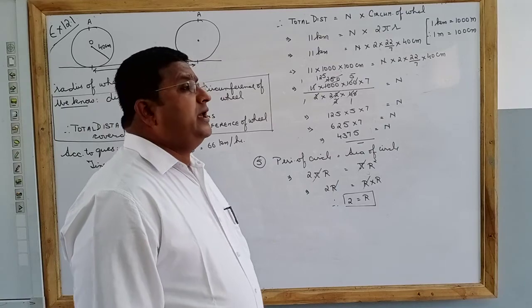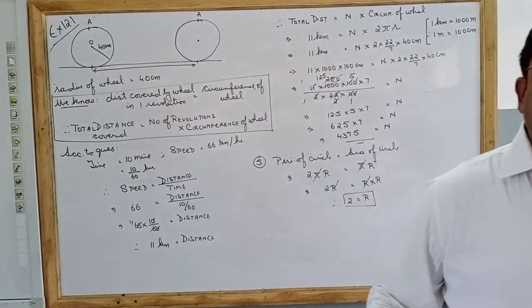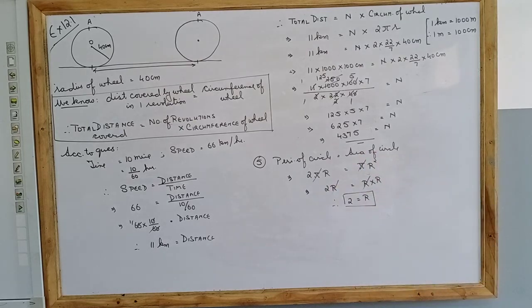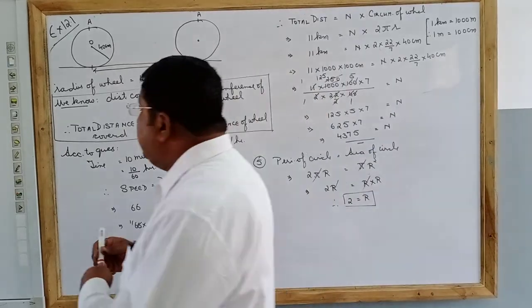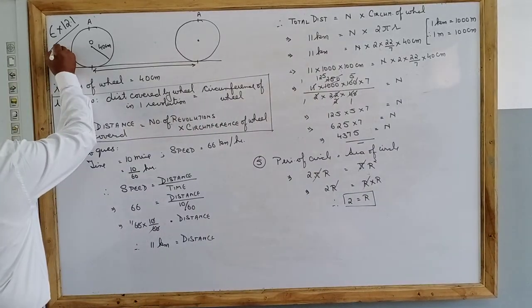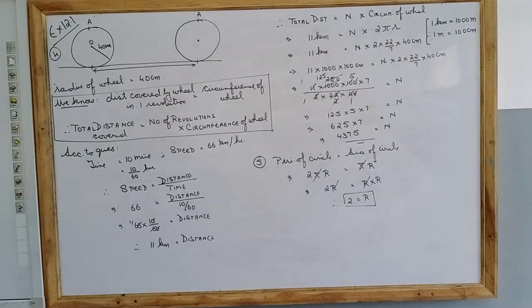This is a 1 mark question. All the questions, the ones we did, question number 1 and 2, are also simple questions that can be asked for 1 mark or 2 marks. Question number 4 is very, very important in this chapter. Clear? Please practice this. We have discussed all the questions.